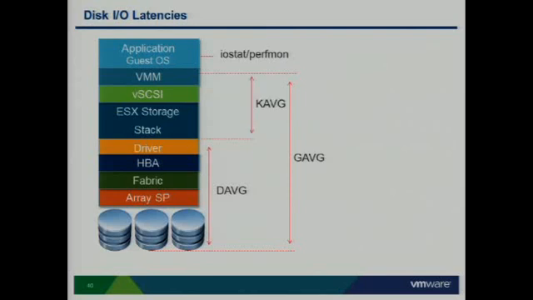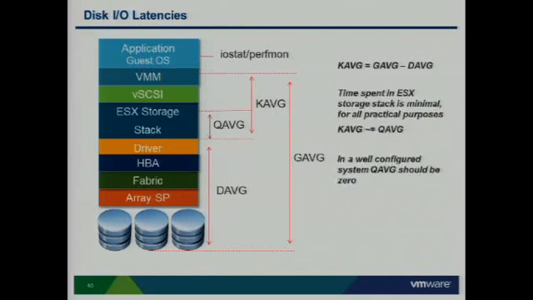The remaining average is the K average, which is the time spent in the ESX kernel storage stack. That's why it's called K average. So K average is basically a subtraction of G average with the D average. The K average can be broken down into a subcomponent called Q average, which basically says that within the kernel, most of the time, my latency was accumulated because I was queuing. And queuing can happen for a number of reasons. I'm going to talk about that in the next slide.